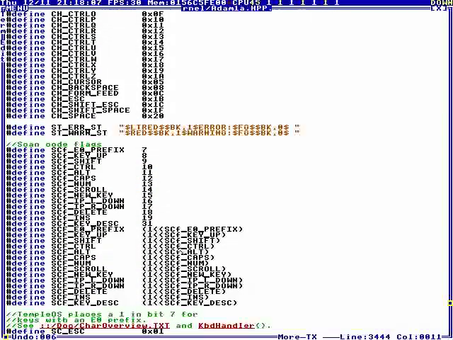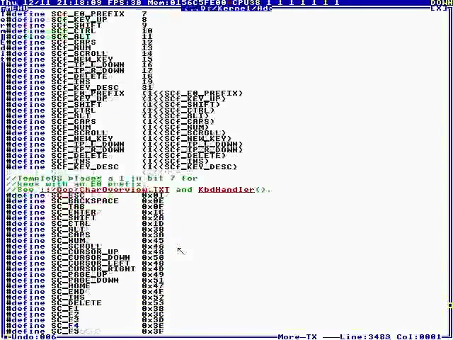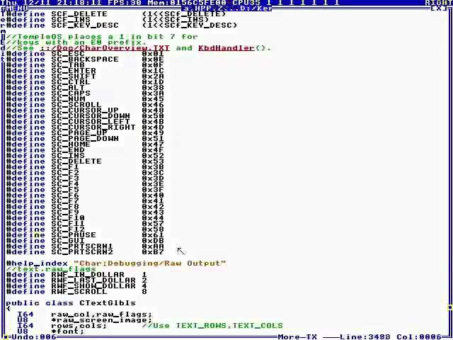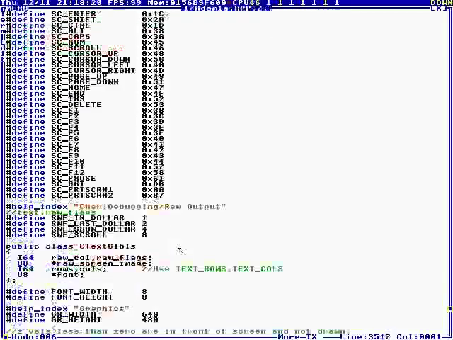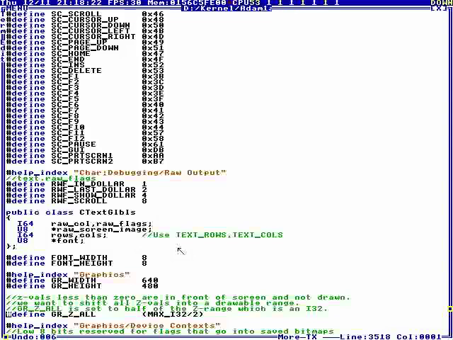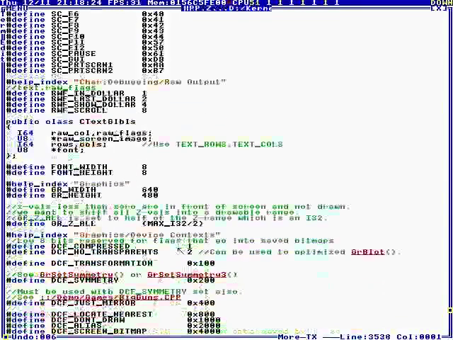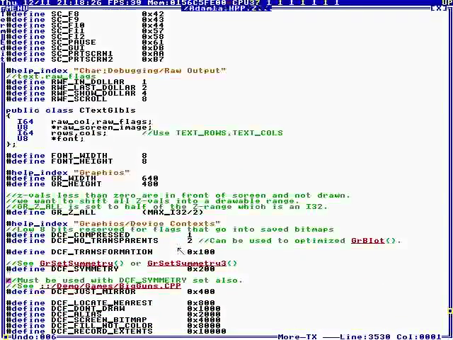Scan codes and scan code flags. The scan codes are similar to ASCII, except it's for a keyboard, and on a keyboard you have things which aren't ASCII. The cursor keys are not ASCII, but they have scan codes. It used to be 2-byte scan codes. That's the most natural, but what I do is put the prefix.